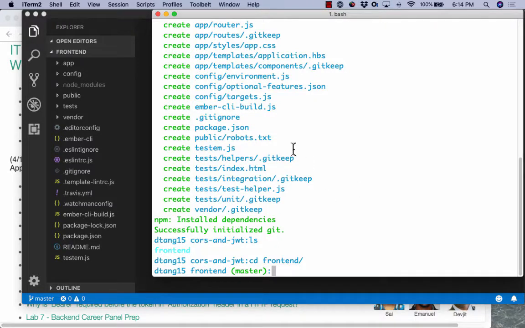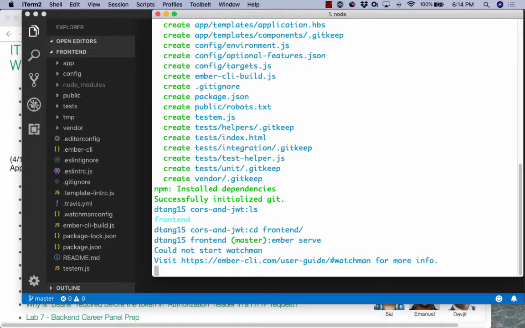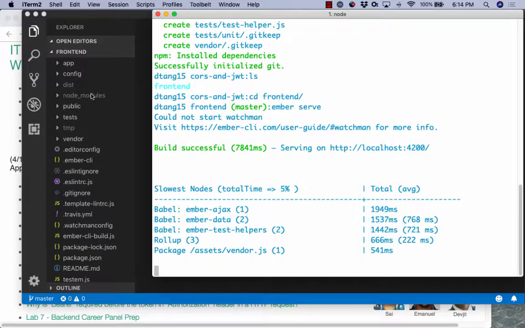Okay, so from the terminal, I can run ember s or ember serve, and this will run the application. You can see that it generated a bunch of files, so it's not like here's an index HTML file and you double click on it to open it in the browser. It comes with a server and a compiler. You end up separating out all your files just like in Laravel, but then in order to ship it down to the browser, they combine them and minify them so that it's performant. So there's all this extra stuff that comes with these different frameworks. We can run it, and then visit localhost:4200.